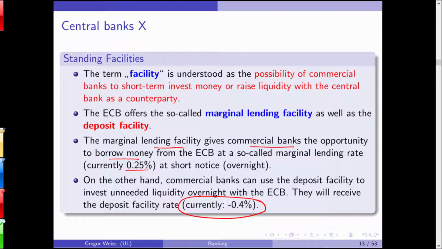The ECB's point is, if, as a bank, you have too much liquidity, well, start giving out loans to firms so that they can create jobs and spur economic growth. And do not waste your liquidity on putting it in a safe deposit with a central bank.